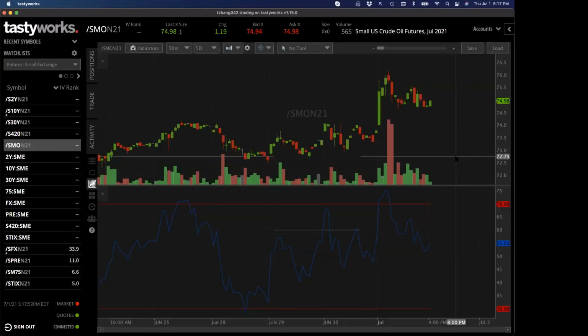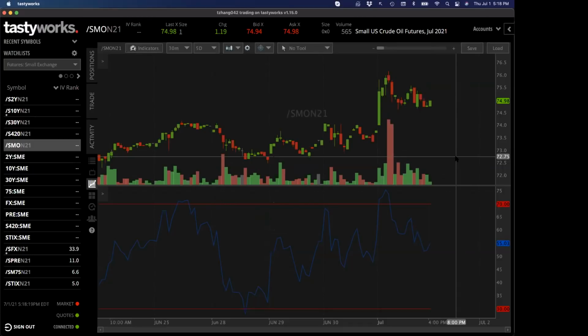Why trade oil futures instead of USO or XLE? Great question. First of all, XLE is not an oil ETF. It is exposure to oil companies. That's two very different dynamics, because oil companies, while correlated to oil, are not 100% correlated. For example, crude is up about 20% over the past month. XLE is only up about 11% during that time. So you're not getting dollar for dollar exposure.